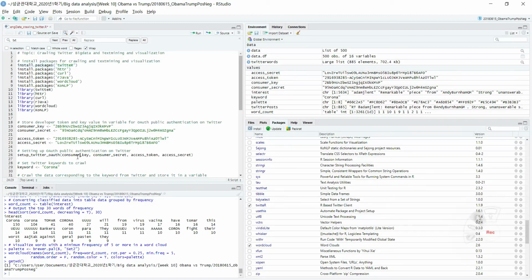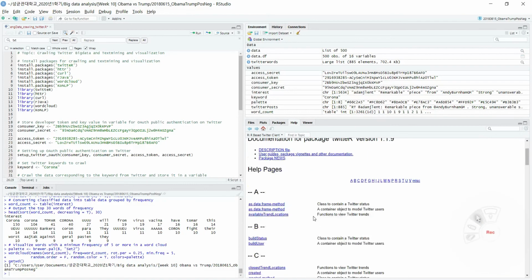Okay, so as I mentioned before, when you check the functions and methods for twitteR, you can find each function in a proper package, all right?